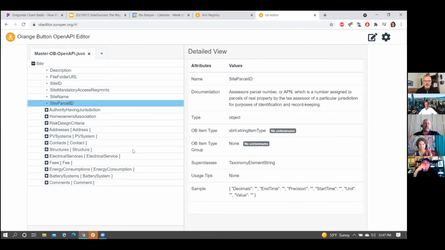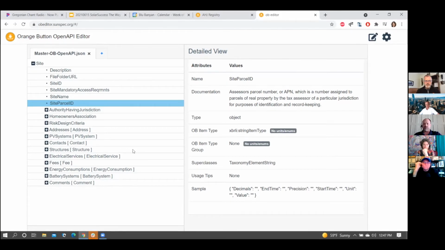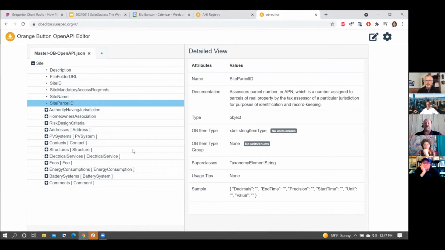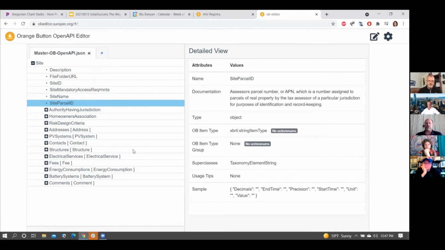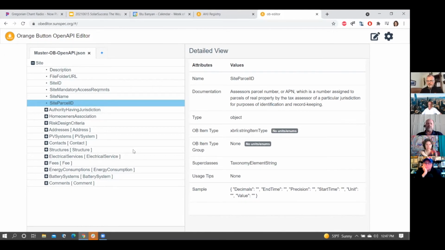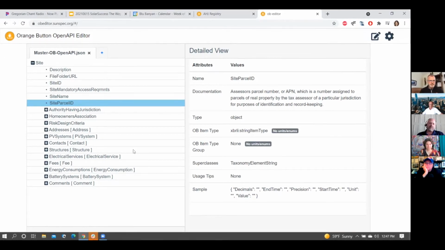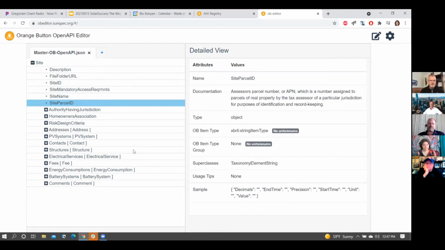One thing that Jan mentioned earlier that I think is important to parallel is that Orange Button is pulling together information from multiple sources. Right. Now, if the APN is the thing that helps tie things together at that point to help make the registry work, I don't want to put words in your mouth, Jan, but I feel like that may be the direction you're heading here. I think, can I just comment on that before you go to Jen for a second? Sure.